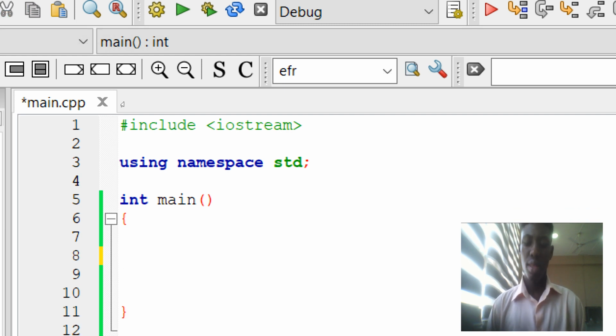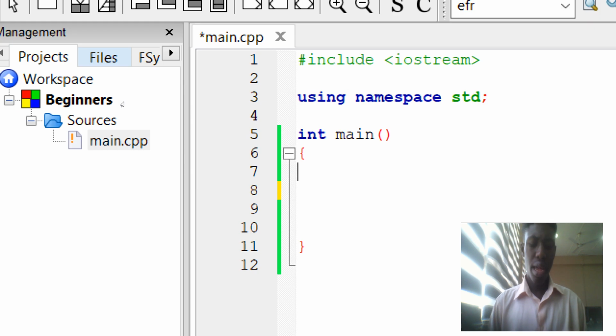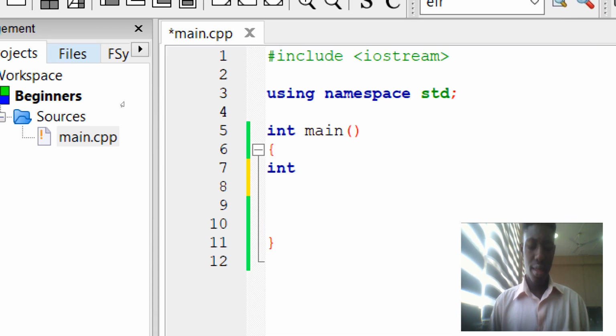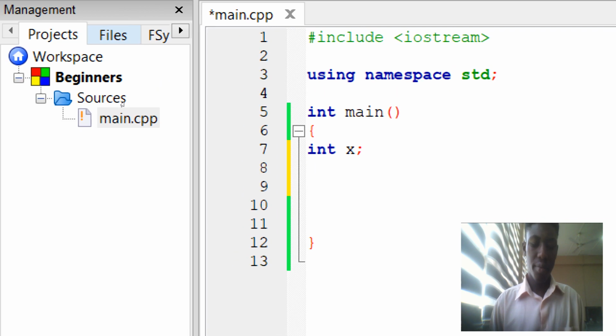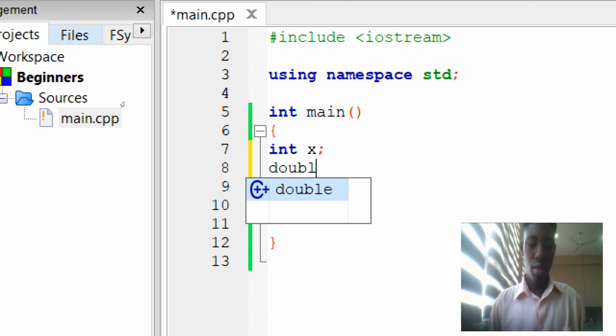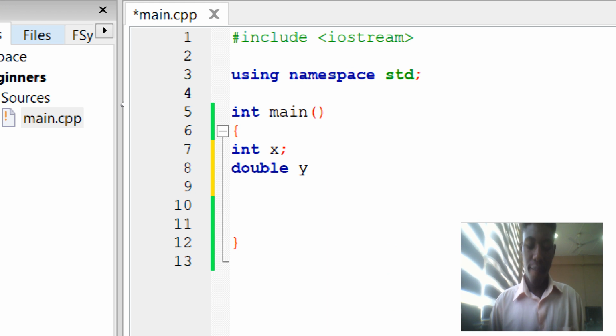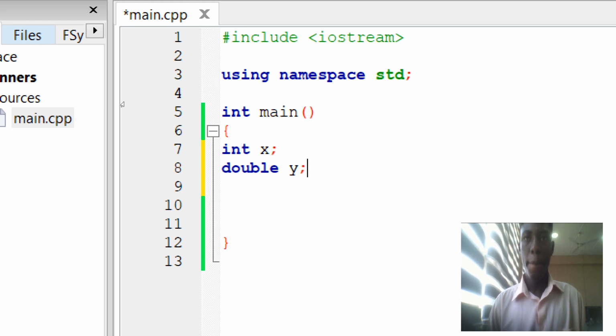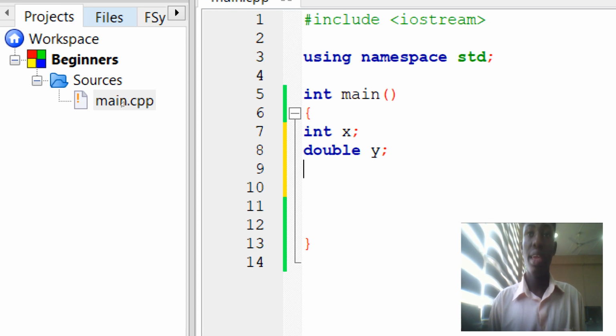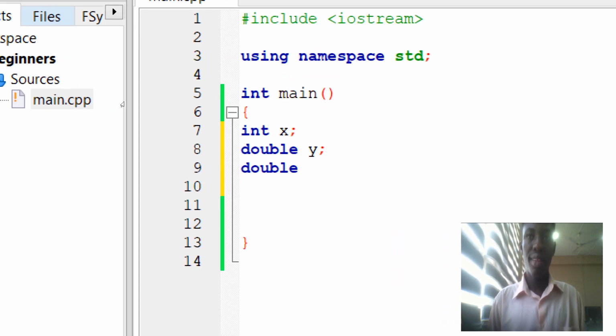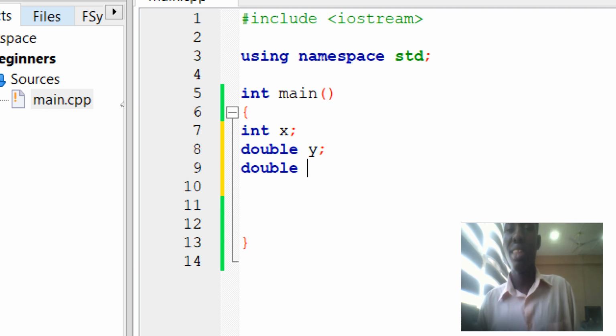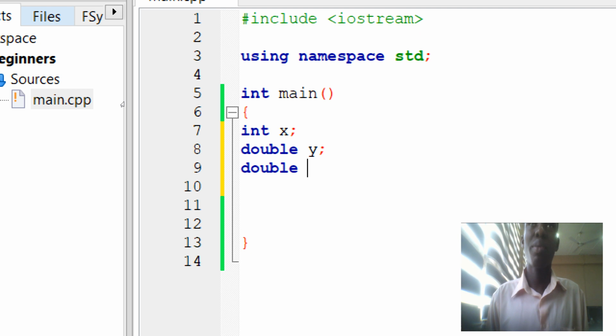So let's take, like, we have something like int x, then you terminate. Double y, I terminate. I will say double because I've used double for it, and when you add decimals you are going to see decimals too, or when you multiply decimals, divide decimals, you are going to see decimals.